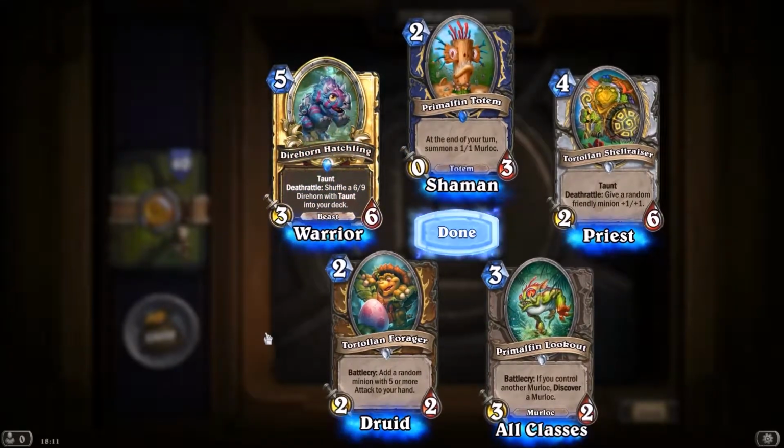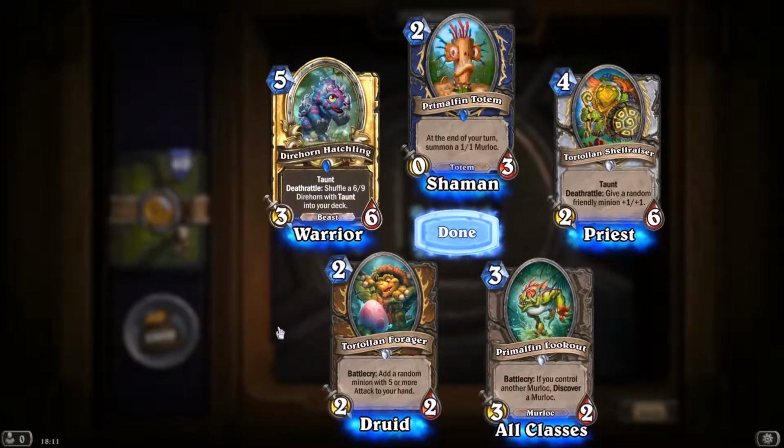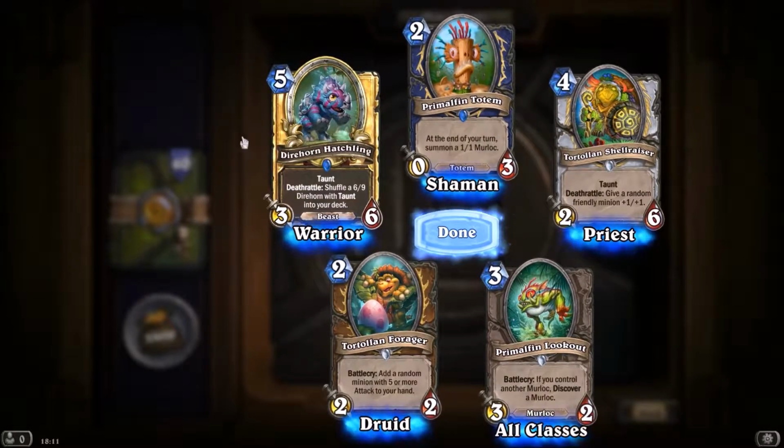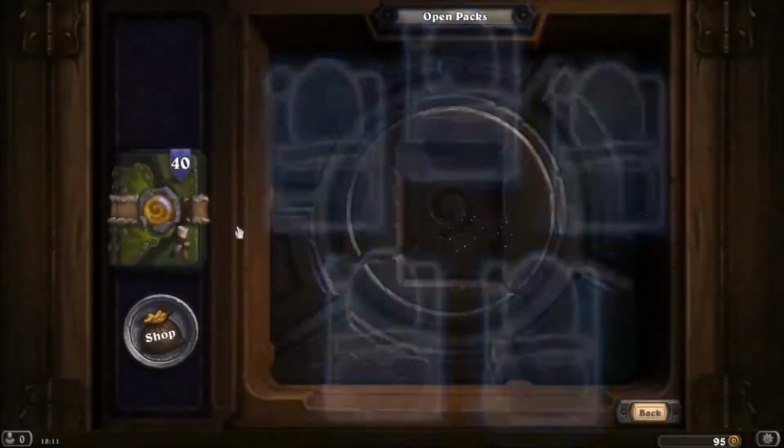A golden rare, Direhorn Hatchling. Death Rattle, shuffle a 6/9 Direhorn with Taunt into your deck. I like that. I like that a lot.